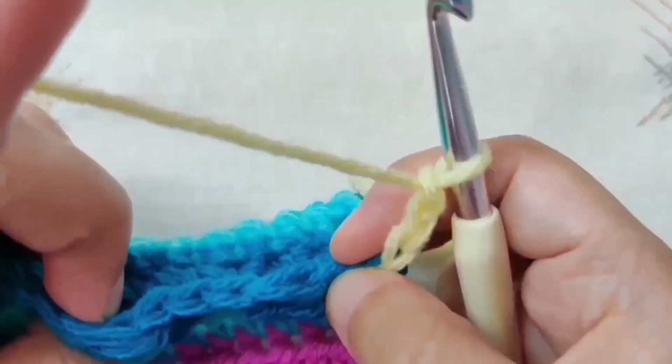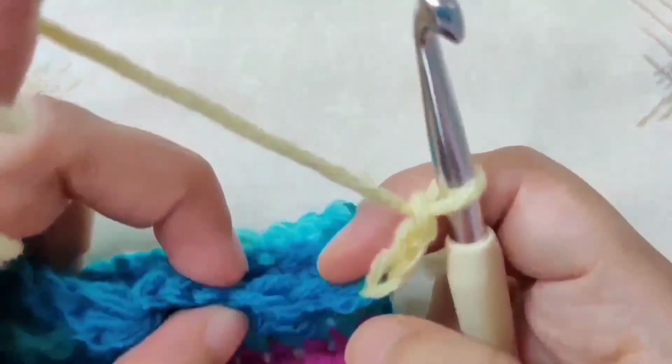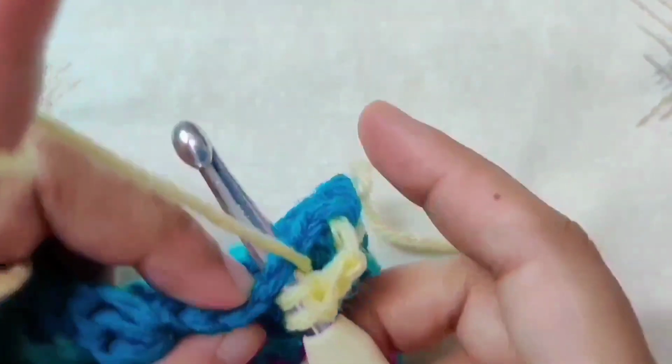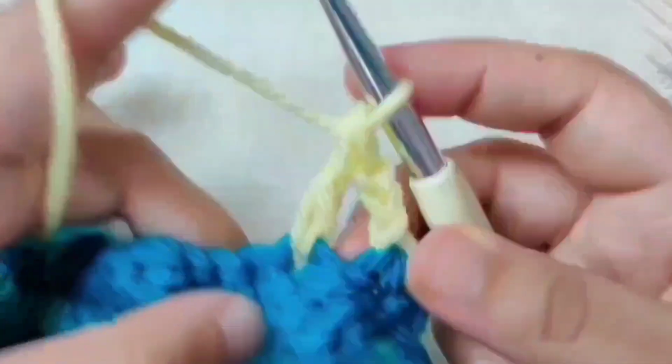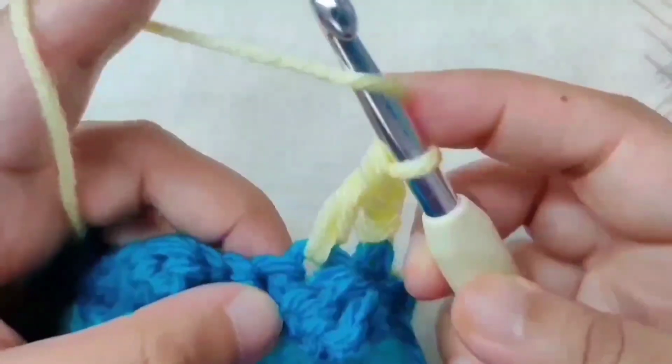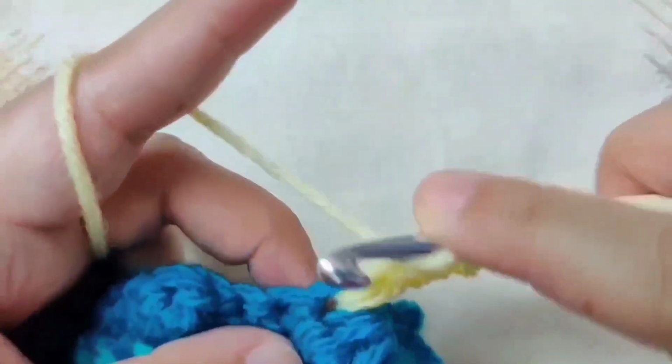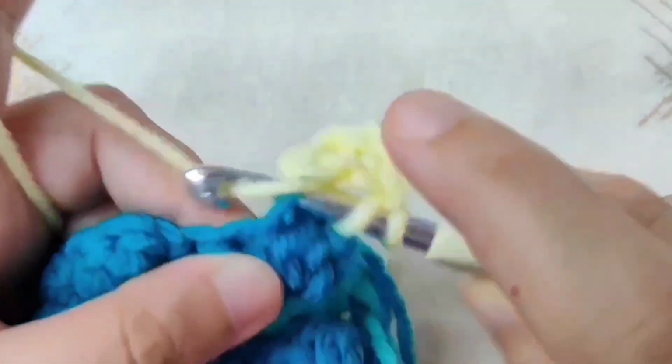We have worked in this stitch, we are skipping this stitch. In the third stitch, we are going to make 3 double crochet. Yarn over, insert your hook in the third stitch, yarn over and pull through, yarn over and pull through 2, yarn over and pull through 2. This is your first double crochet. Yarn over, go back to the same stitch, make your second double crochet. Yarn over, go back to the same stitch and make your third double crochet.